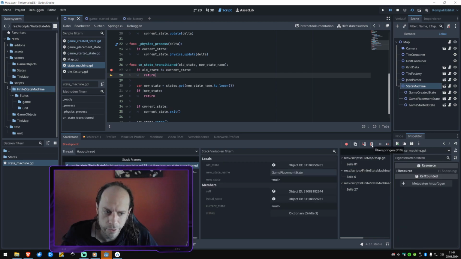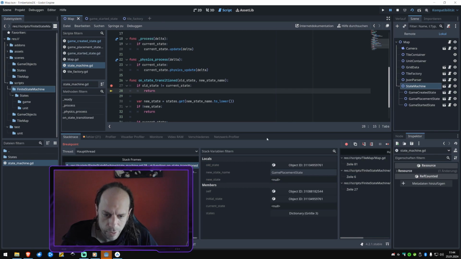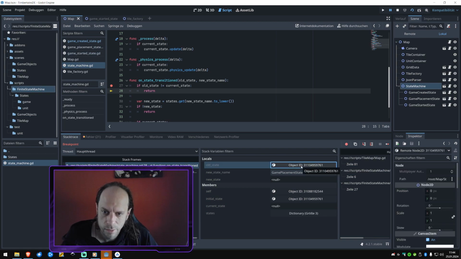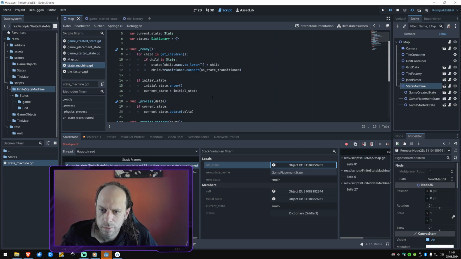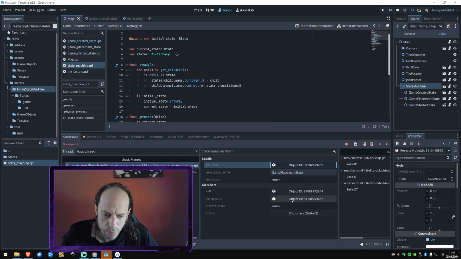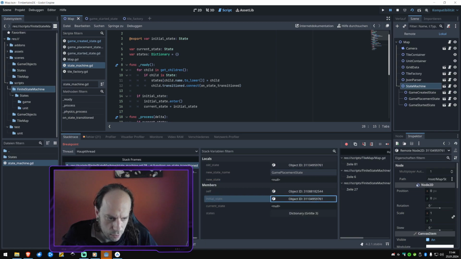Therefore, we can go over it. And then it's going there and returning, because it is saying the old state is the created state, and the current state is not. And that's the problem? No, it's not. It's not null. No, it's not. It's the created state.